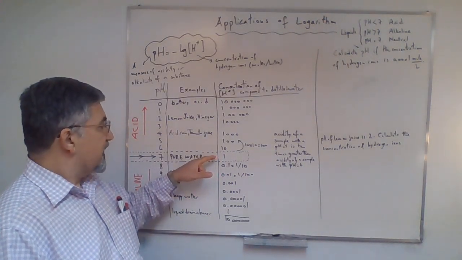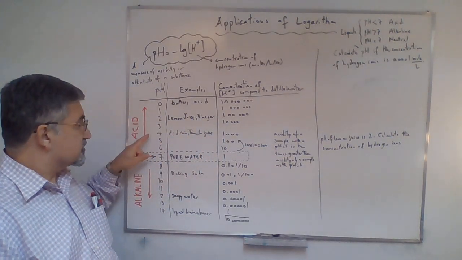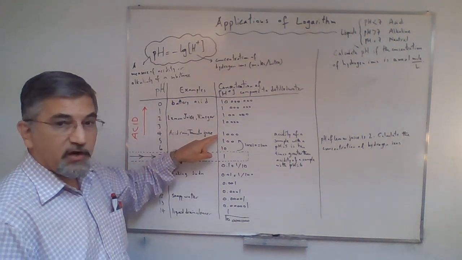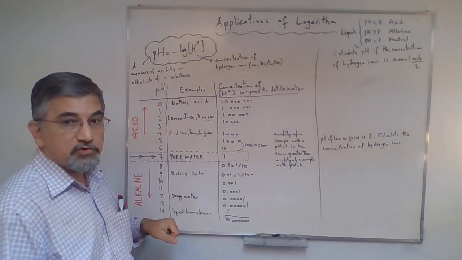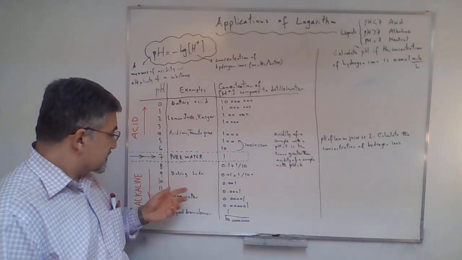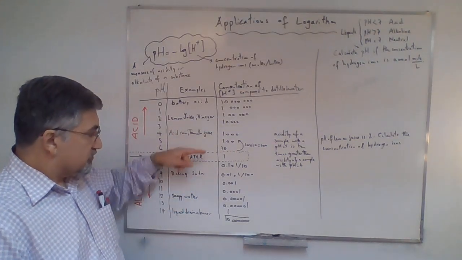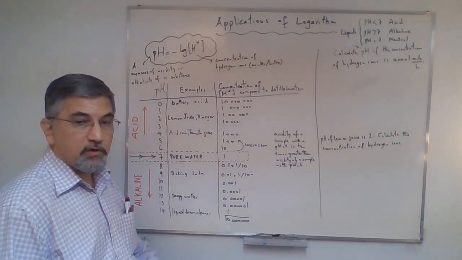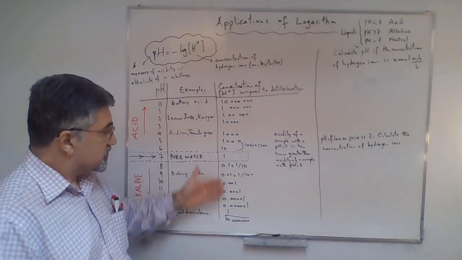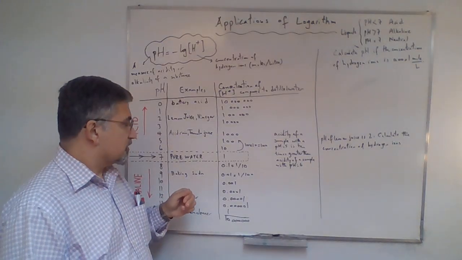So obviously, the concentration of hydrogen ion in pure water or distilled water is 1. But then if you have, let's say, tomato juice, whose pH number is 4, that has a concentration of hydrogen ion which is 1000 moles per liter. And the unit of measurement is moles per liter. Or in the case of baking soda, for example, the concentration of hydrogen ion compared to distilled water is 0.01 or 1 over 100. So here in this column, you see the concentration of hydrogen ion compared to distilled water.